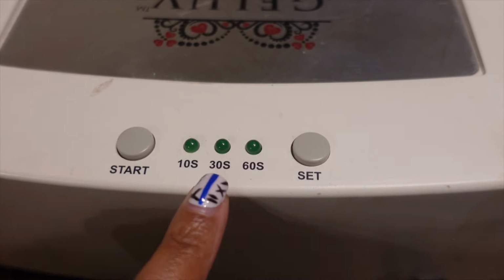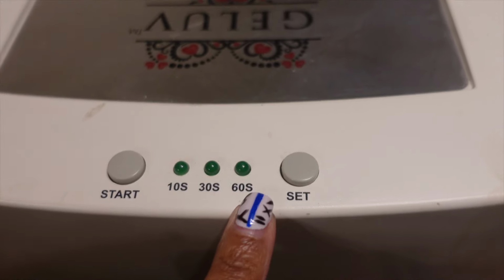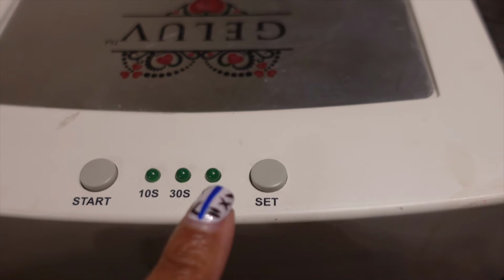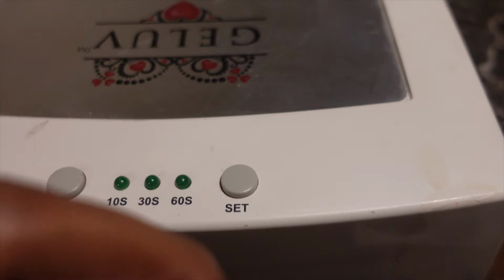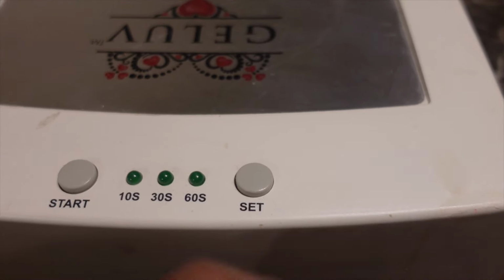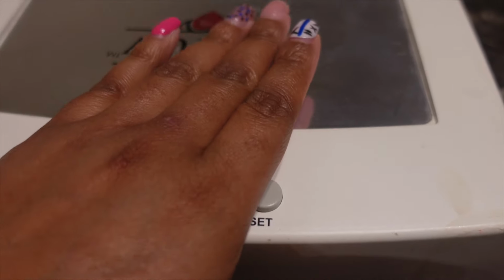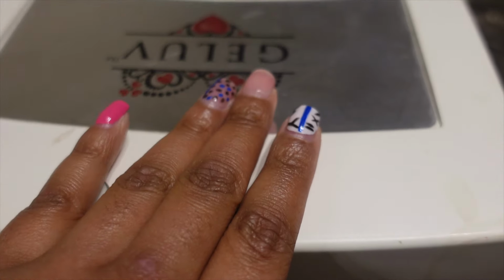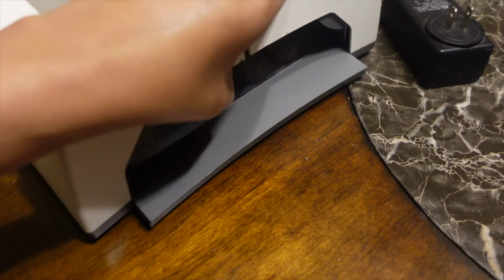When I set my nails, I always do at least two, I always set it for 60 seconds and I sit under it each time, like each hand at least 2 or 3 times. I like to make sure mine are set hard. As far as I know, doing it that way works, but I'll set it for 60 seconds, put it back for another 60 seconds, and a lot of times I'll put it back for another 60 seconds so that my gel nails will set pretty hard. As far as I know, that's the way to get them to set harder.